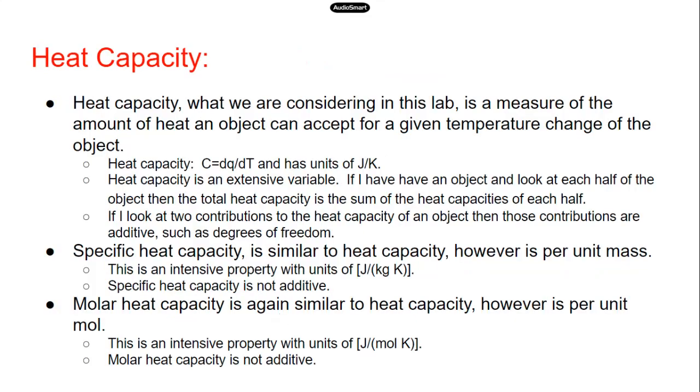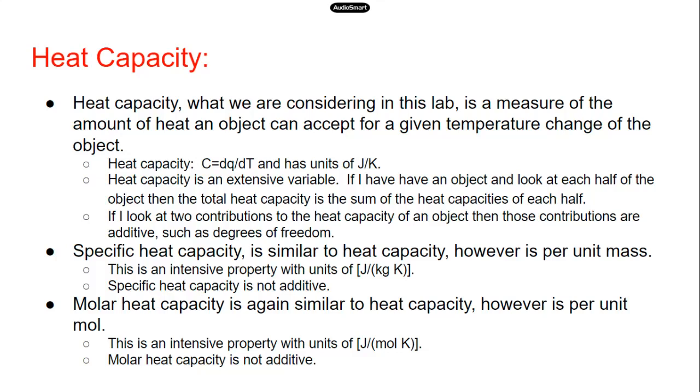Okay, so what is heat capacity? Basically, let's say we have some blob of mass and we add some heat to it. The heat capacity is a measure of how much heat we can add to some blob relative to its temperature change. So let's say we have some mass and we add some heat to it. And if the temperature changes just a little bit, then it has a high heat capacity. But let's say we have a different mass and we add the same amount of heat to it. If we do that and the temperature changes a lot, then it has a low heat capacity, okay?